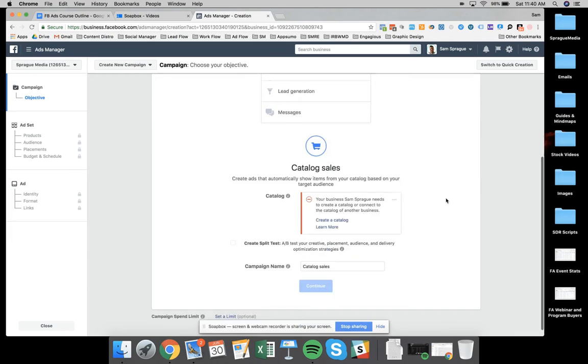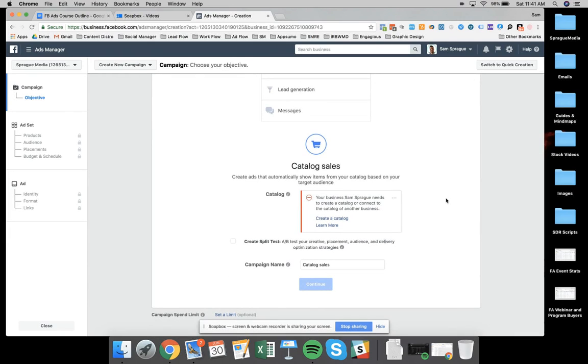Catalog sales, these are awesome. Running dynamic product ads, catalog ads, just carousel ads in general. Running these kinds of ads and retargeting folks that have seen specific products, right? So when you look at DPA, dynamic product ads, and you can do this with Google and Bing and all those platforms too. Let's say you go on Amazon, you can test this out right now if you wanted to. You go on Amazon and you look at a handful of products, and then you go on Facebook, you start searching through Facebook. Amazon will show you those products that you just looked at in a little carousel ad over again. And they'll probably show it to you for the next week or so.